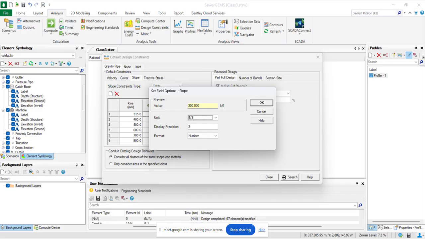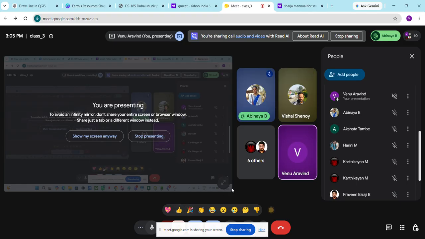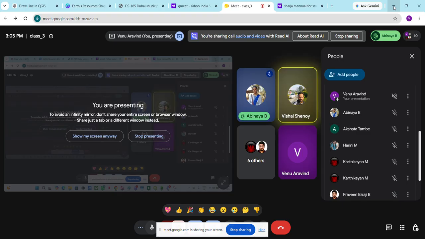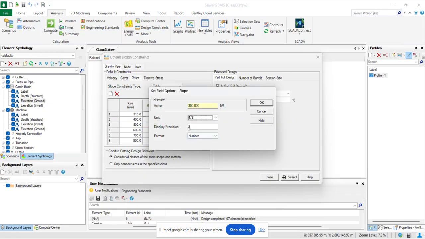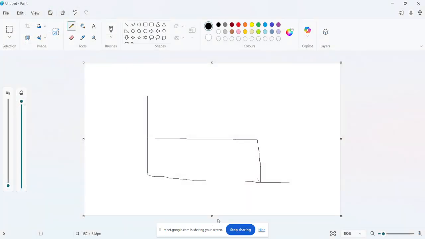If your slope 1 by S is 300, that means for 300 meters you will have 1 meter of drop.